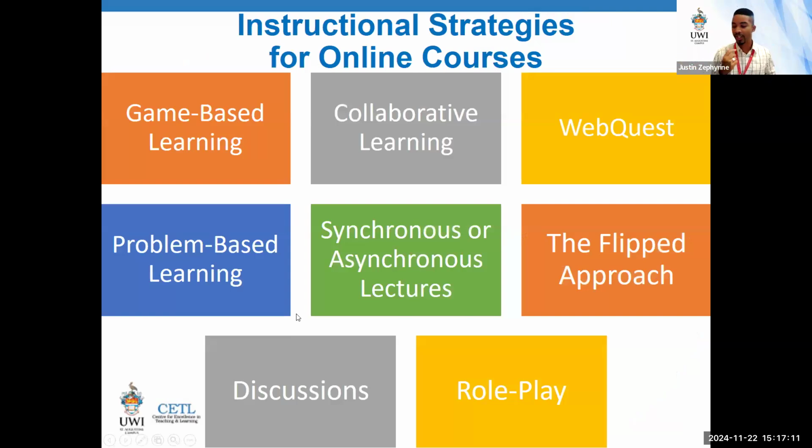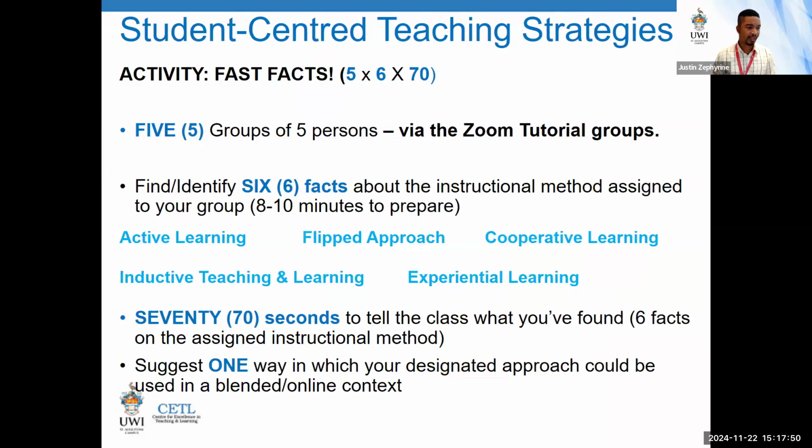So instructional strategies that we could incorporate in an online or blended context, these are some of them here. You have game-based instruction, you have collaborative, and all that you see here. And of course, synchronous and asynchronous, which we looked at earlier. But let me say this, synchronous or asynchronous lectures should never stand on their own. You definitely want to incorporate some of the others around there. So the collaborative approach, the problem-based approach, the flipped approach. Anyone know what the flipped approach is all about? Don't worry, you don't have to say now, because we're going to an activity where we will explore this.